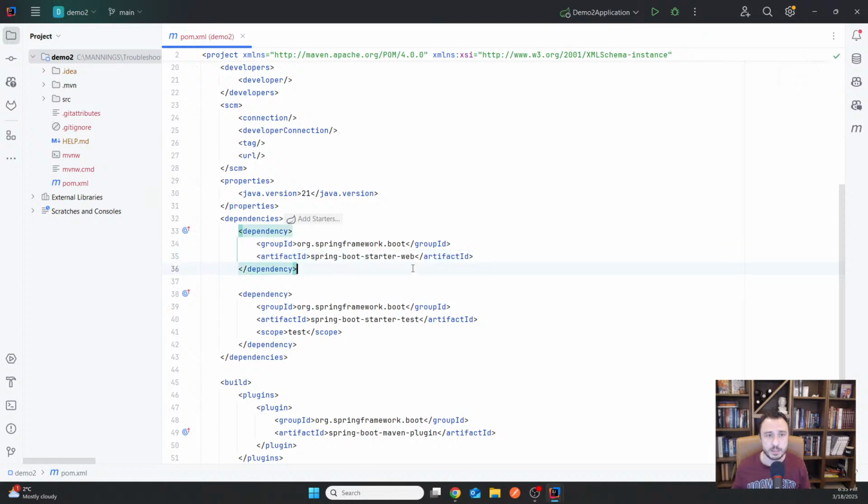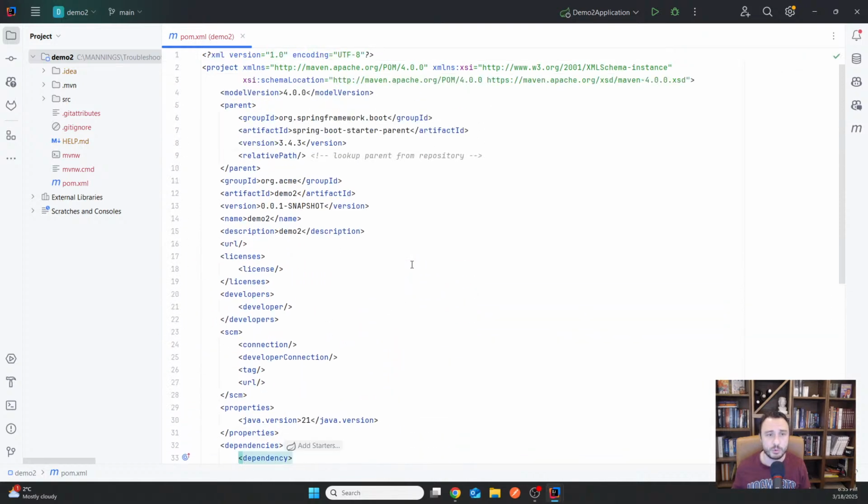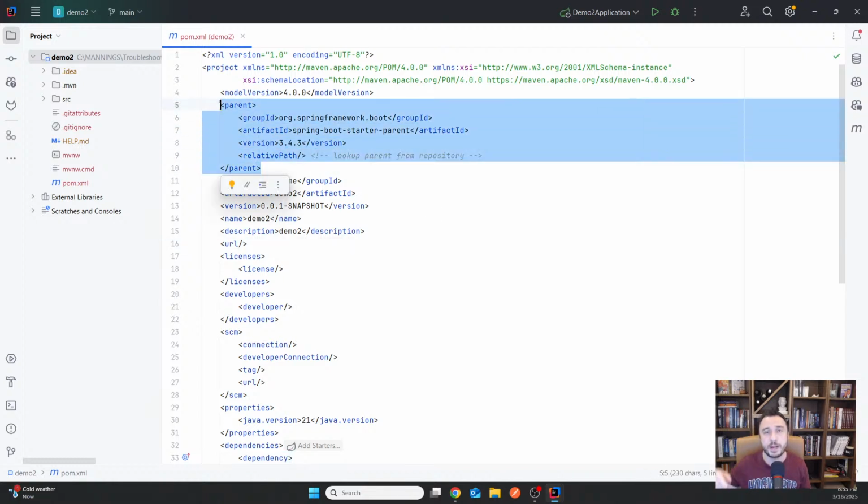The reason is that the version is actually provided through this parent here. What is this parent? This parent is a parent POM. Now, POM stands for Project Object Model. Object model, it's like classes in Java. They can inherit one another, so this whole model relies on inheritance and dependency.